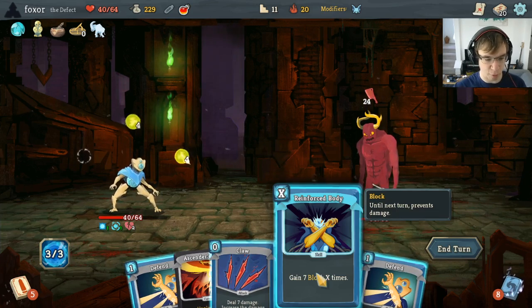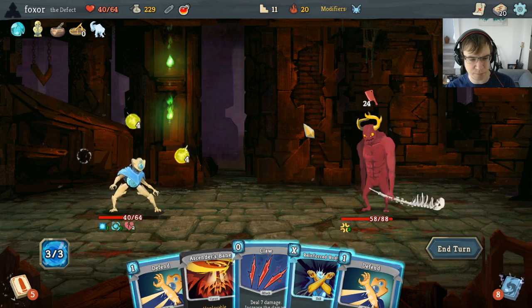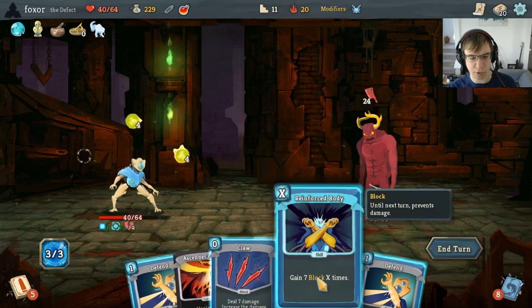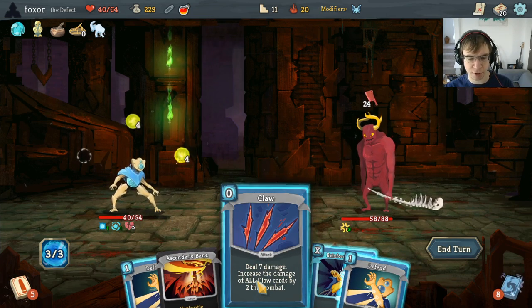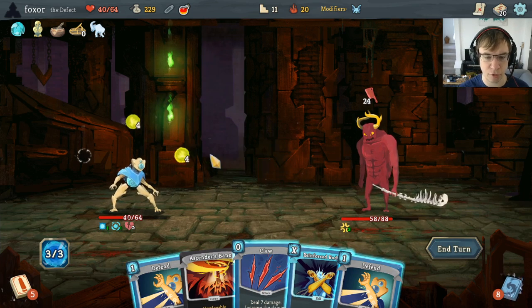We could double Reinforced Body for 21 and block out. Or we could just single Reinforced Body after 2 Claws. So 2 Claws is going to do 16 damage. 16 plus 16 from this over 2 turns.